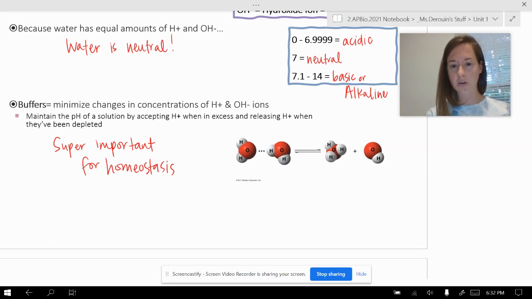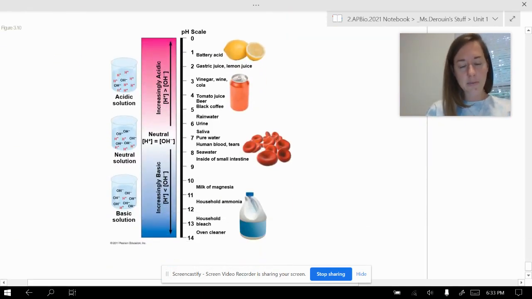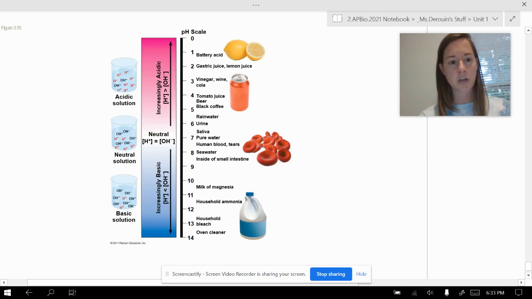Here's the reaction, showing you water dissociating and reforming into a hydroxide and a hydronium. And last thing we have here is the pH scale, your old friend, showing you a few things that are on the scale. 7, of course, is neutral, and it also shows you the H plus and OH ion breakdowns happening over on the left side. But you can see here that as you start at 0, you're super, super acidic. Then as you move down, you become more neutral, and then you become more basic.